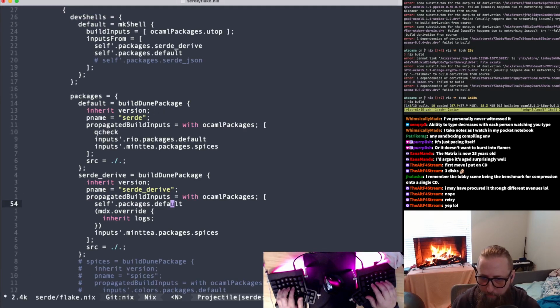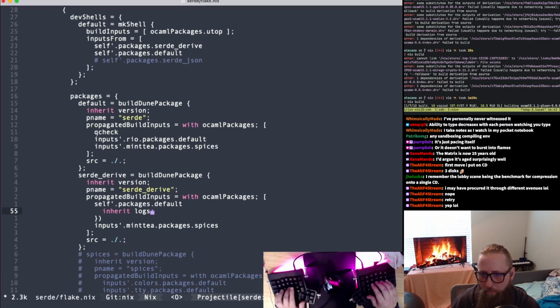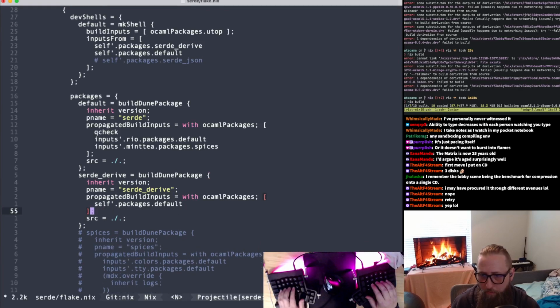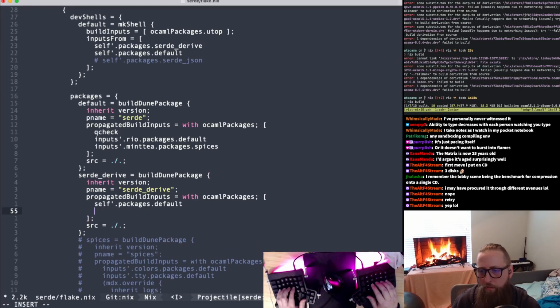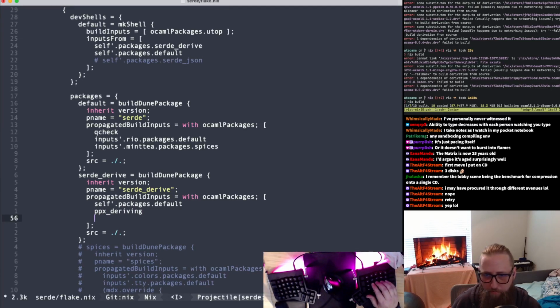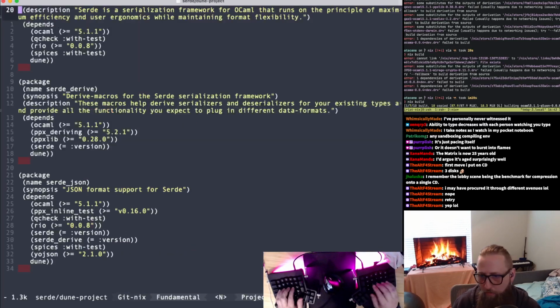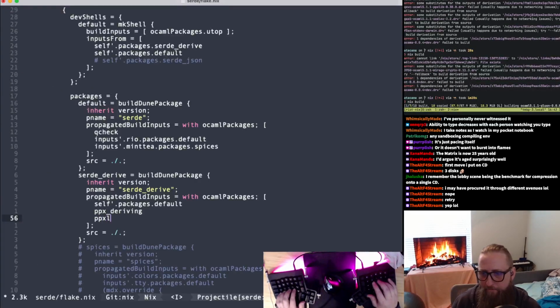Okay. So self.packages.default is actually what we want. That's going to give us our dependency on serde. We won't need the one for spices. And then ppx deriving, basically all of your Dune packages are just named the same as they are in the Dune file. So if we do ppx deriving and ppx lib, we should be good.